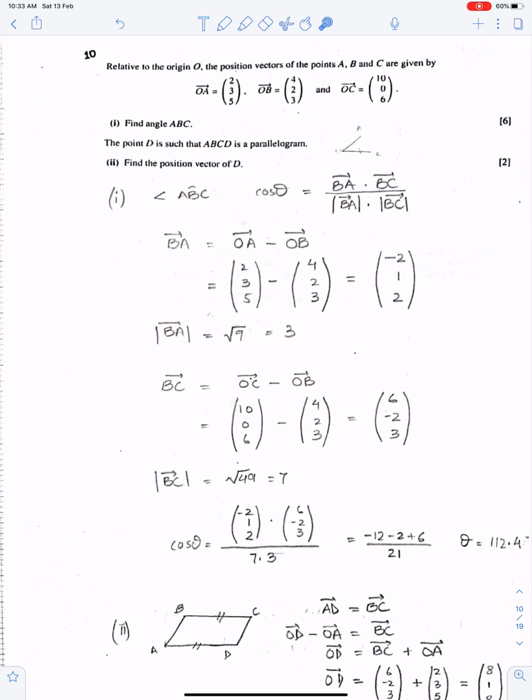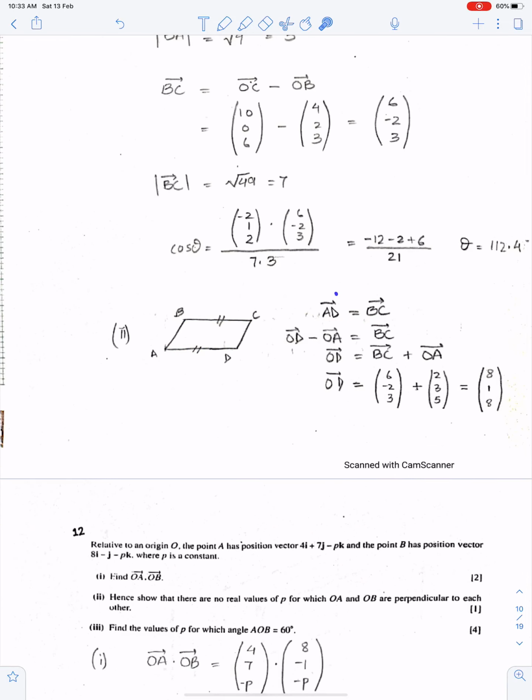So this second part is important. The point D is such that ABCD is a parallelogram. You just need to make a rough parallelogram here, ABCD. Now we need vector D. Now you have options. You can either use AD is equal to BC, this is option number 1, or you can use AB equals to DC. You have both the options. You can use either one. This student used AD equals to BC. So AD is OD minus OA, and BC, you all know how to get BC. It should be OC minus OB, and this is vector OD.